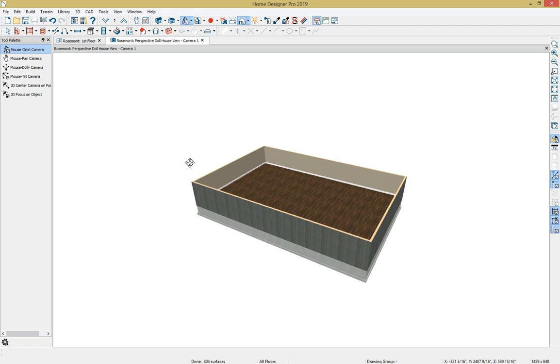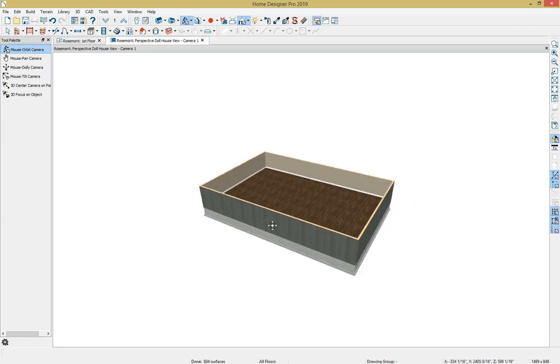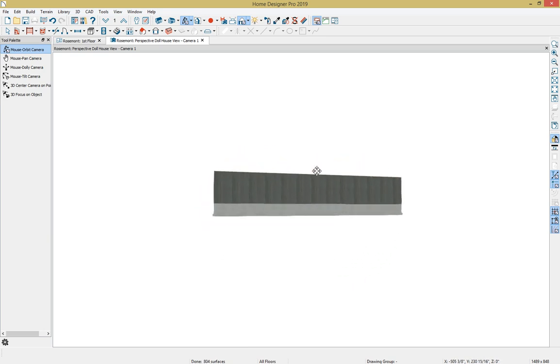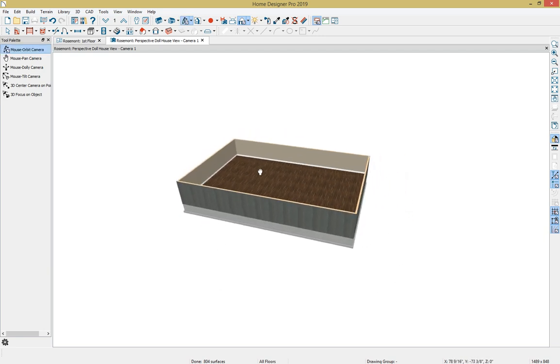In my 3D view here, I can see how my floor plan is displaying. I can also zoom in and out, or I can left click to orbit around. I can also hold down my scroll bar to pan around, and I use those two tools quite frequently. At the top of your screen here, you'll see your mouse tools. You can orbit, pan, dolly. There's a few other options here.